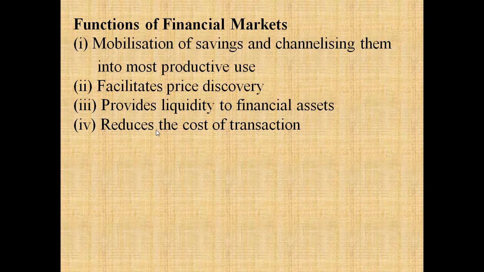Now, the third function provides liquidity to financial assets. The financial assets are marketable securities, for example, current investments. This current investment can be converted into liquid money, just like bonds and gold bonds, or maybe the gold only. If you have invested money in gold, that gold can be converted into liquid cash. So it provides liquidity.